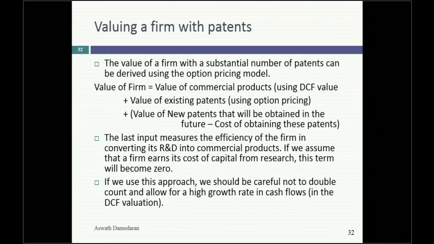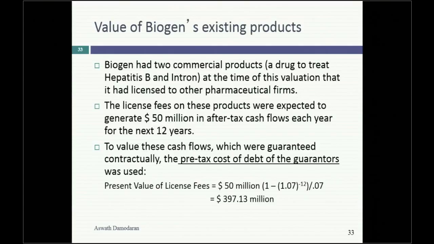But if you extend this process and you gave me a company which is a biotechnology company or a pharmaceutical company, and you asked me to value the entire company, not just a patent, I can value it in 3 slices. Existing products which have cash flows that I can value as a discounted cash flow valuation, patents valued as options, and then there's this tricky part, which is you have an ongoing R&D department that might generate more patents and more value. So I'm going to finish the valuation with Biogen. And you're going to see something here that I hope will register.